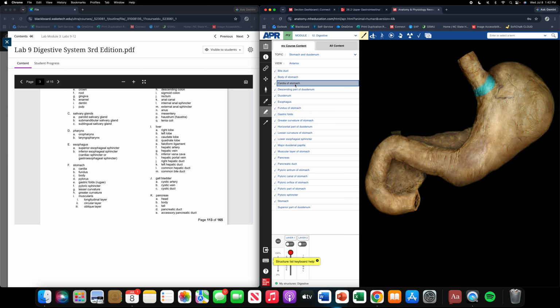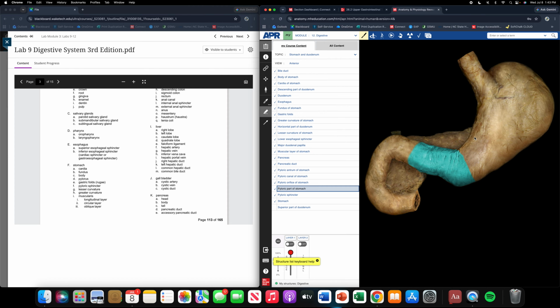From the cardia, food will move into what's called the fundus, this large rounded portion. We're going to see a fundus is just a description of this rounded area. Your uterus has a fundus as well. So that's just kind of a description of a shape. So from the cardia to the fundus, then food is going to move into the body of the stomach, where it spends most of its time before it moves into the pyloric part of the stomach. And from the pyloric part, this is where it sits and waits until it moves into the small intestine, into the duodenum, based on a multitude of signals.